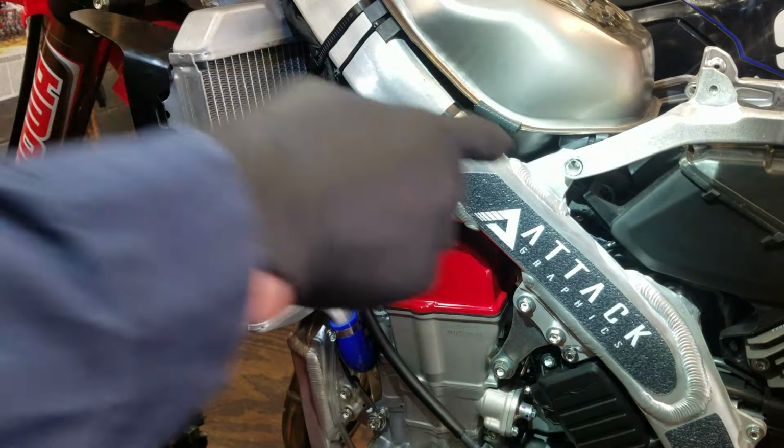All right. 17 millimeter. I got it on there pretty tight. Got it. I'll take the one off the bottom too. Oh, that one's gonna take a wrench. Oh wait, I lied. I could fit a socket on it. All right. Let me go ahead and lift up on the back wheel just a little bit and slide that bolt out of there.